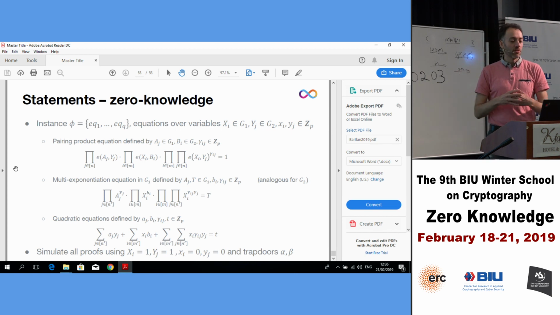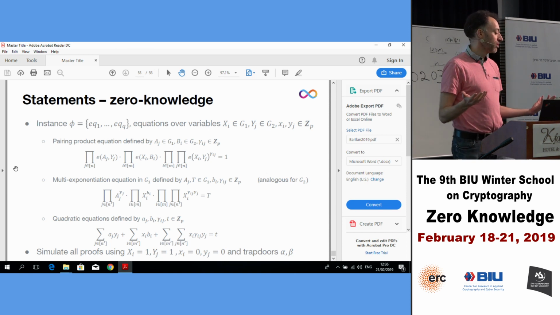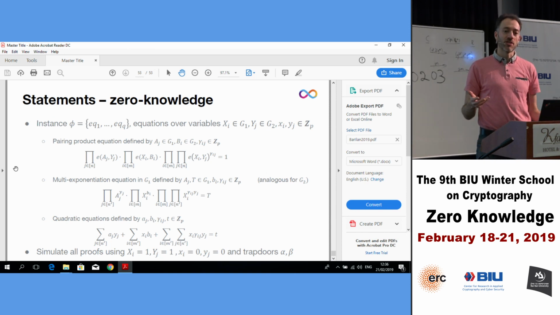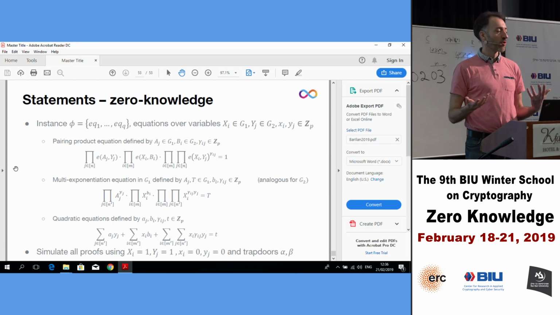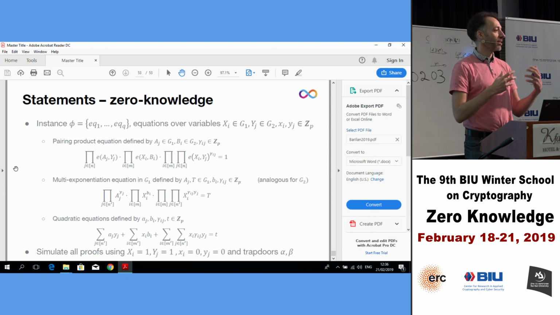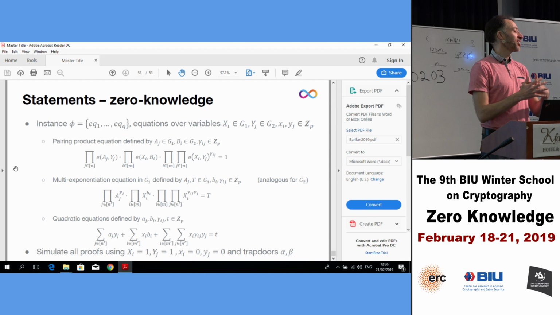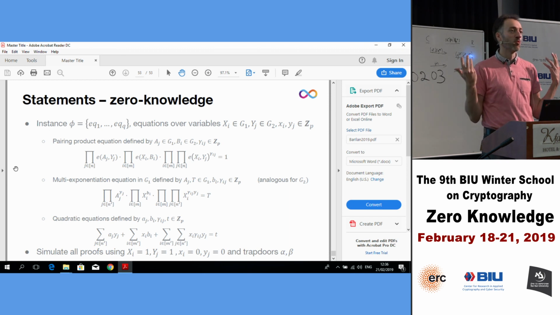Now, of course, you can ask, okay, so does this generalize? And the answer is yes. You can do this in many other pairing settings, so you can do it in type 1 groups, for instance. You can do it for composite order groups instead of prime order groups. You can do it in the symmetric setting where G1 is equal to G2 and based on the linear assumption instead of the GH assumption. And there's lots of ways you can generalize these, and it all works.